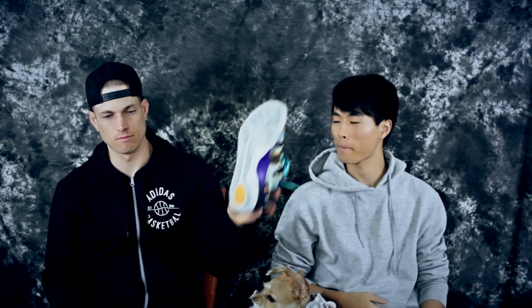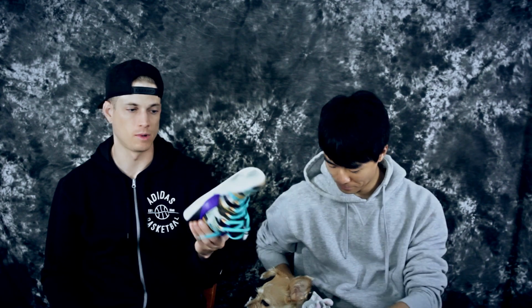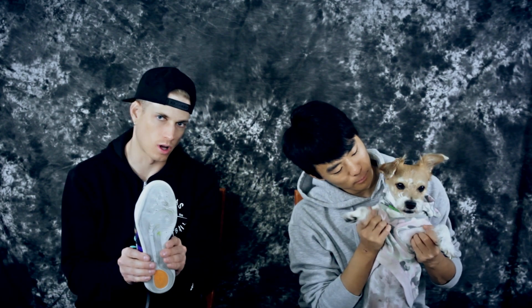So yeah, I actually use these. This is maybe one of my favorite trainers of all time, and I weightlift in these. Some people may say, oh, there's Lunarlon in there, but mine I've had for a long time, so the Lunarlon is pretty dead at this point. But I love the shoe because it's really flat and you're really low to the ground. For lifting, I love that. This is one of my favorite squatting shoes.